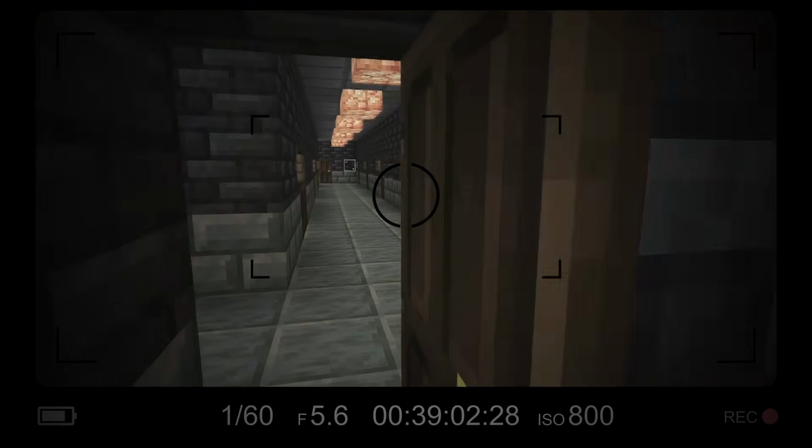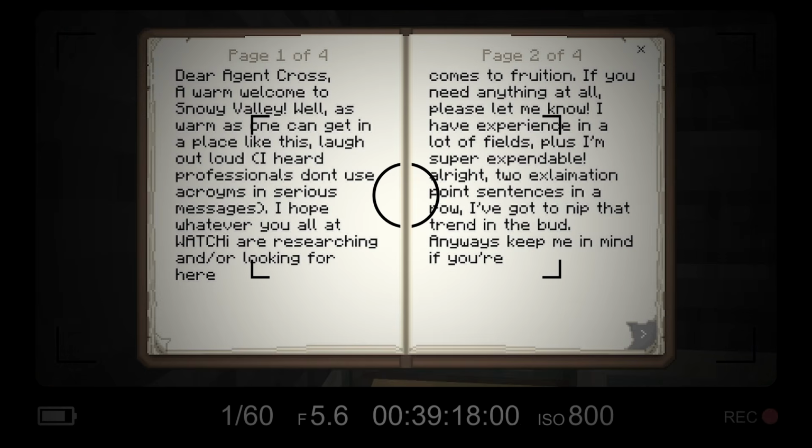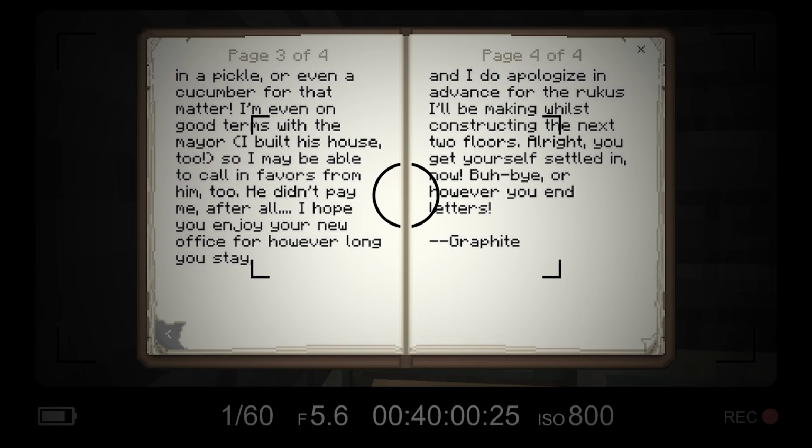After my venture to the radio, I returned to my office and found a note left by the construction crew. Dear Agent Cross, a warm welcome to Snowy Valley. Well, as warm as one can get in a place like this. Laugh out loud. I heard professionals don't use acronyms in serious messages. I hope whatever you all at WATCHi are researching and or looking for here comes to fruition. If you need anything at all, please let me know. I have experience in a lot of fields, plus I'm super expendable. Alright, 2 exclamation point sentences in a row. I've gotta nip that trend in the bud.